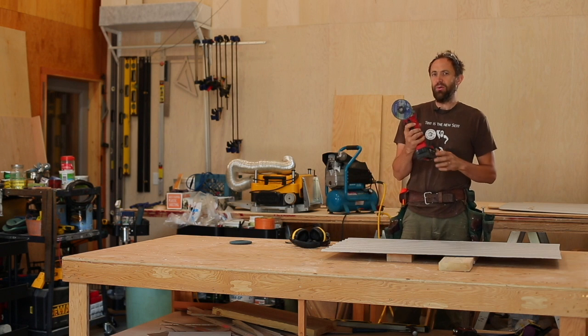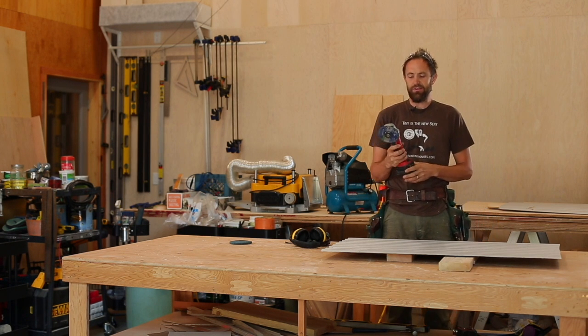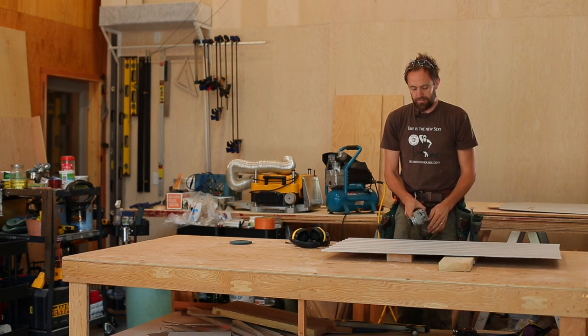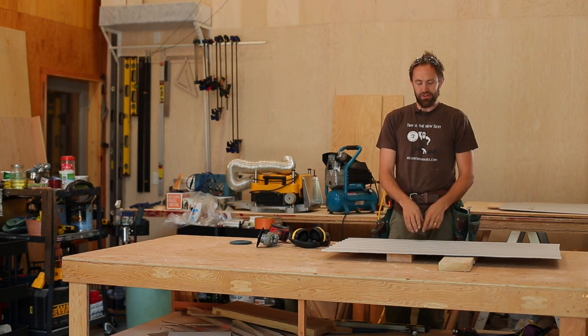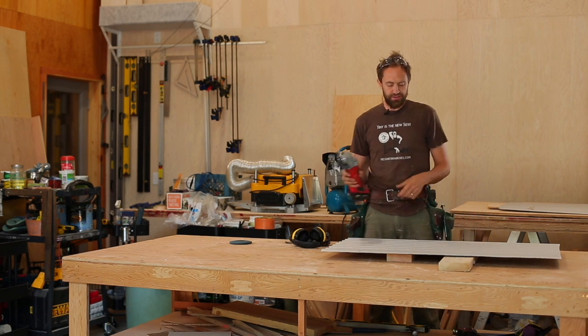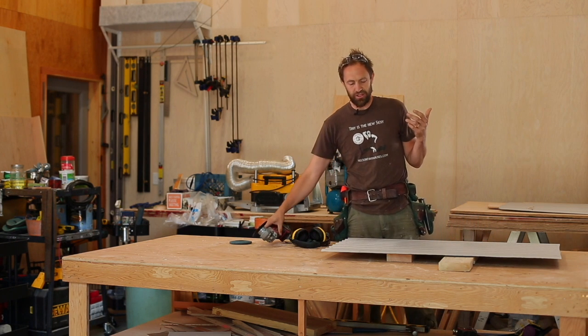As far as cutting with a zip disc, my preferred method is to always have the blade spinning away from me, and I'll start the furthest away from me and work towards myself, and that way the point at which something unpredictable might happen is closest to me, and I can have a really firm grip on the angle grinder, because this tool does easily kick back, and that is when things can go wrong.